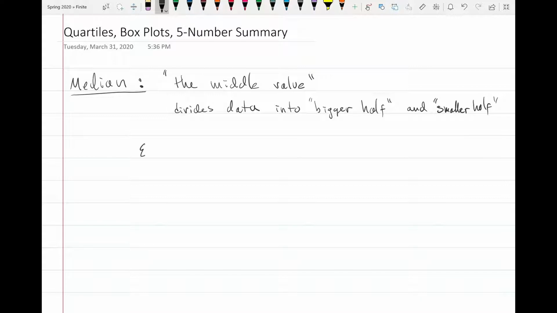So to some examples, right? Suppose our data looks like 1, 1, 2, 3, 4. This has an odd number of data points, so the median equals 2. That's nice. And then our bigger half is everything to the right of the median value.